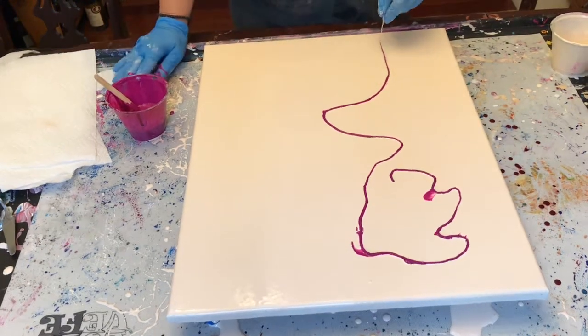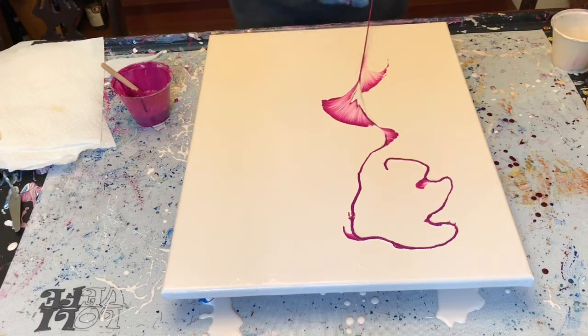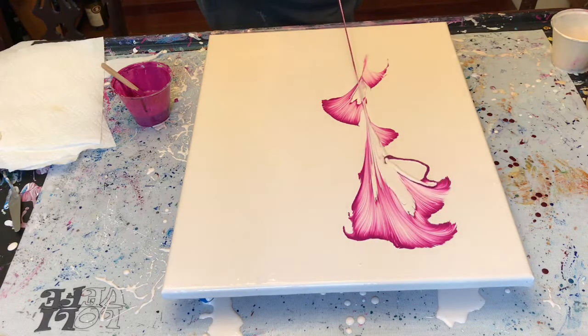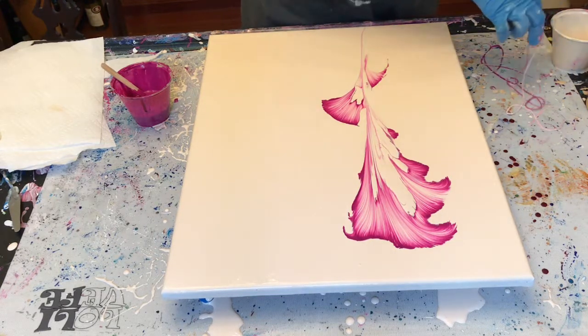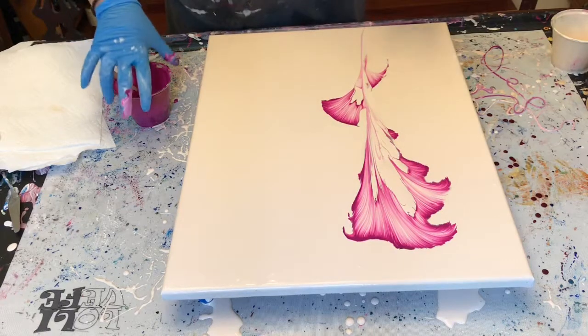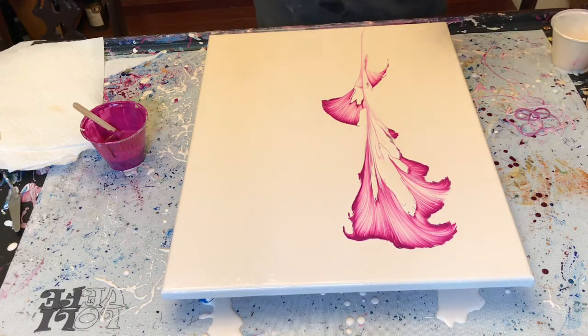Okay, here goes. Let it sit for just a second, and then we're gonna pull it. And I'm lifting up slightly, because you'll see the buildup of the gold that happens right in here. It pools because it pulls it regardless. That's why I say thin. You got to do it thin. But that worked pretty good. Okay, I'm not unhappy with that. String works so far. I really like that.